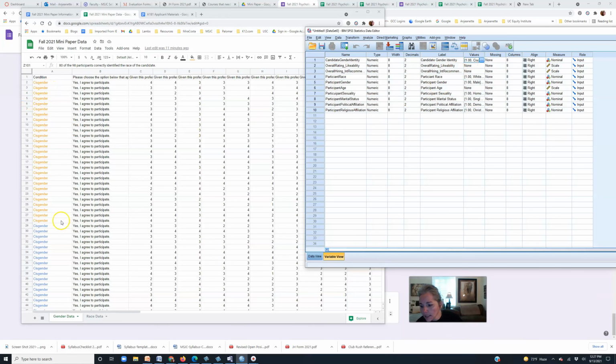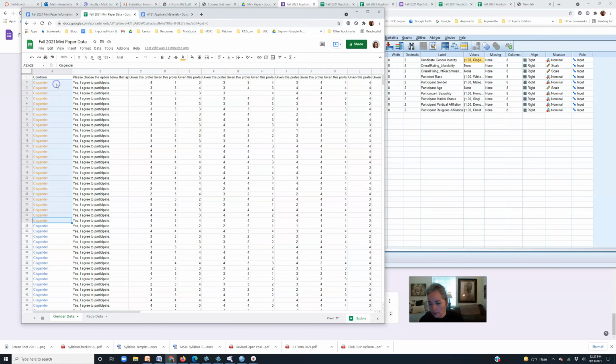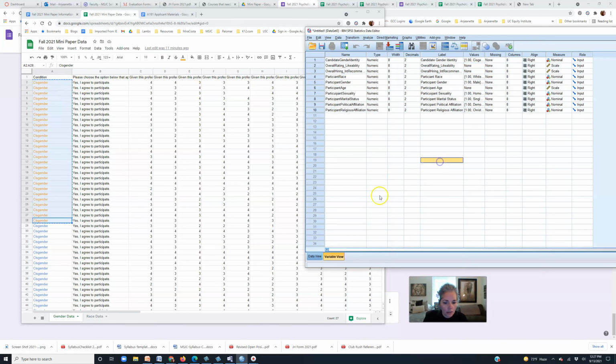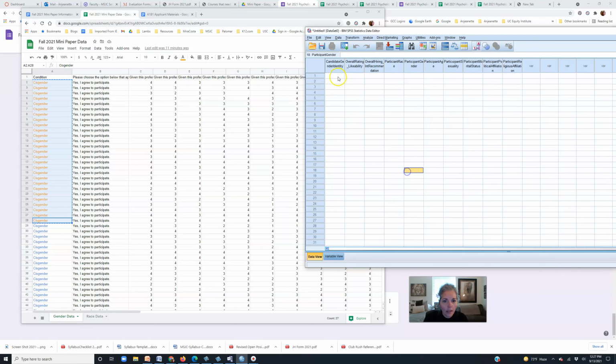So I'm just going to capture 27 cisgender individuals. I know it's 27 because the first one doesn't count. We're going to enter 27 ones because we had 27 individuals who identified as cisgender.